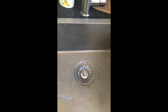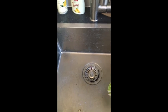So I'll just show you guys. Literally, I just sprayed it and it just gets rid of this white residue much more easily than the regular soap. So I love it. And then I'll just rinse it, give it a good scrub. Sometimes if I need a little bit of added scrub, I'll add baking soda to it.